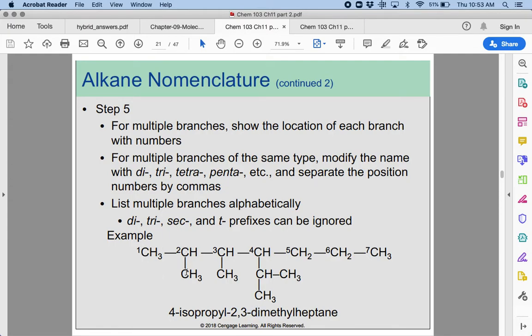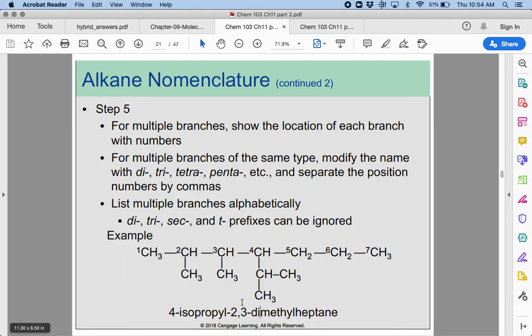So I could go 1, 2, 3. Nope, that's not going to do it. 1, 2, 3, 4, 5, 6, 7. Okay, let's try backwards just to make sure we're not missing anything. 1, 2, 3, 4, 5, 6. Nope. No, okay. So I'm not finding a way to do this where I get a longer chain. So this chain up here is the longest chain I can get without lifting my finger.